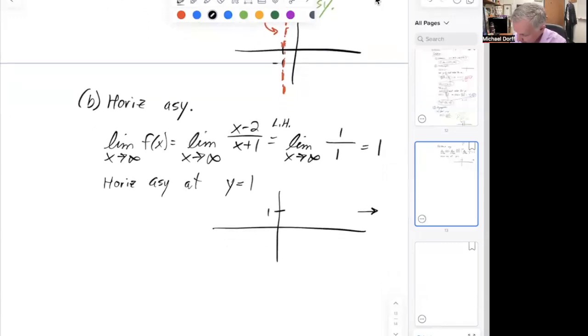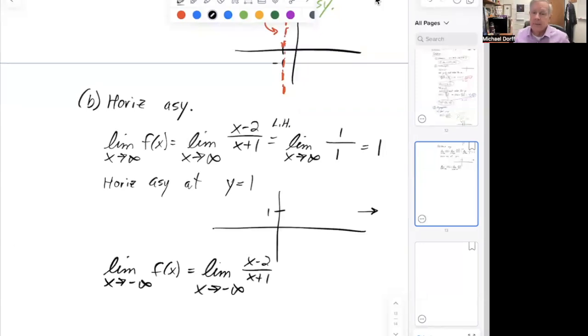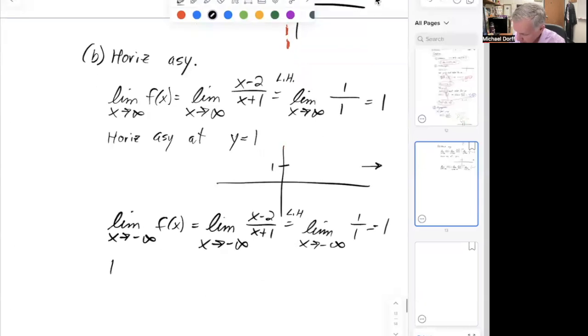To go very far to the left, I'm going to do the limit as x goes to -infinity of f of x. All right, so I'm going to have that limit as x goes to -infinity of x minus 2 over x plus 1. And when I do that, I get a really, really small number on the top and a really, really small number on the bottom. So you can think of it as infinity over infinity. I do L'Hopital's rule again here. And when I do that, I get the limit as x goes to -infinity of 1 over 1, which gives me 1. So there's a horizontal asymptote at y equals 1, and that's from the left side.